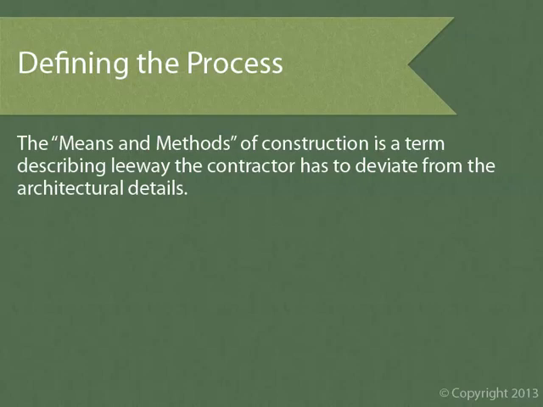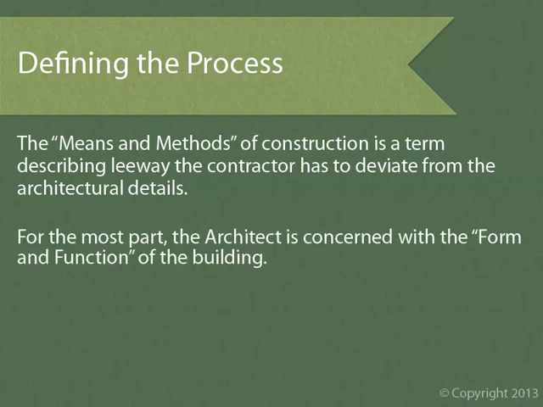Another example would be architectural precast panels. The architect is concerned with the final appearance, but the structure of the panels, such as the concrete mix design and the rebar design, are left to the contractor's means and methods. For the most part, the architect is primarily concerned with the form and function of the building.